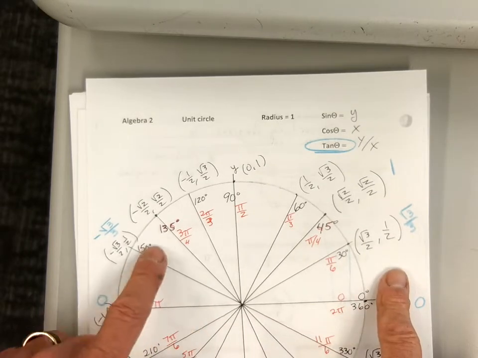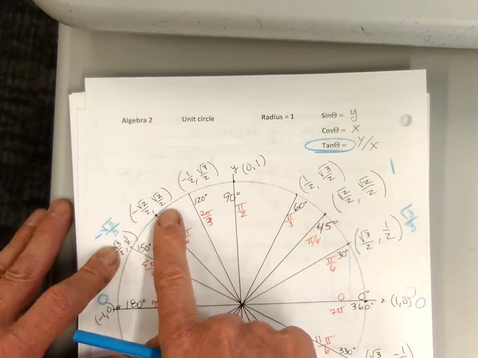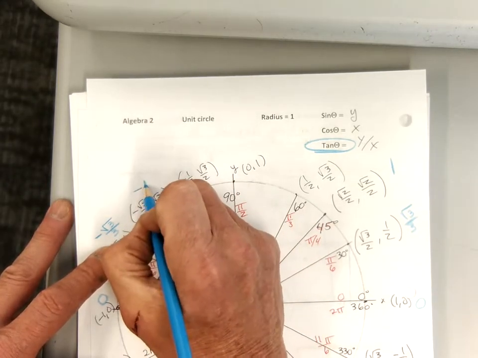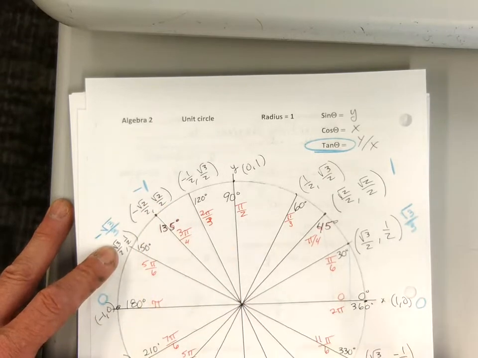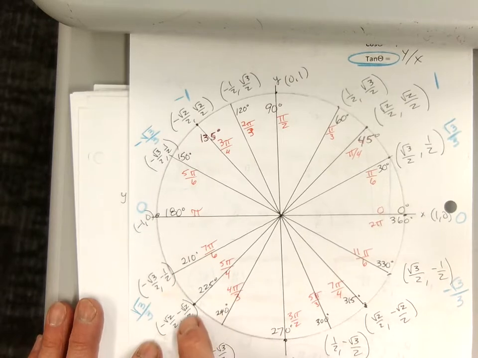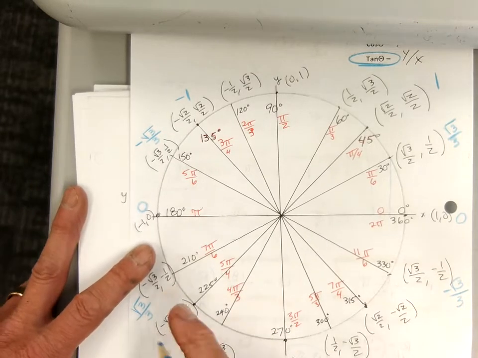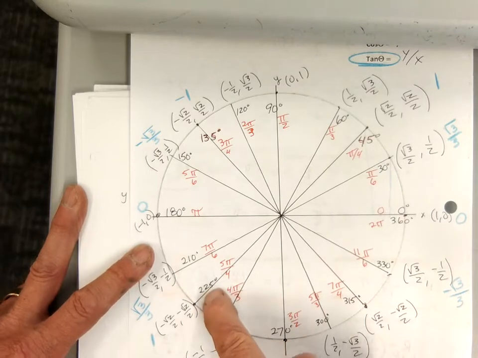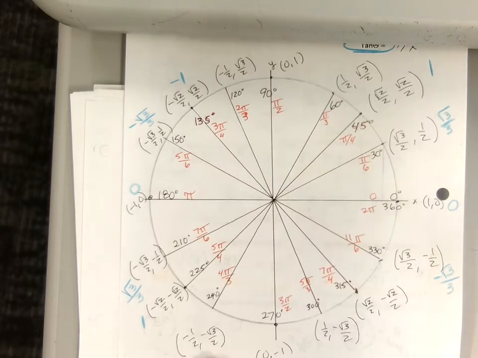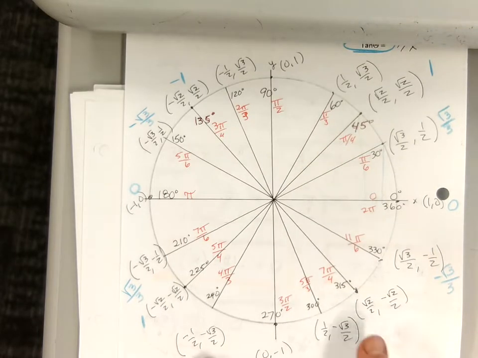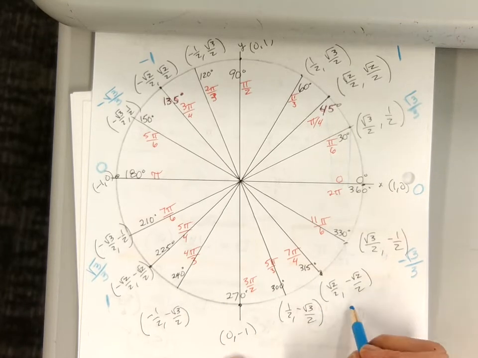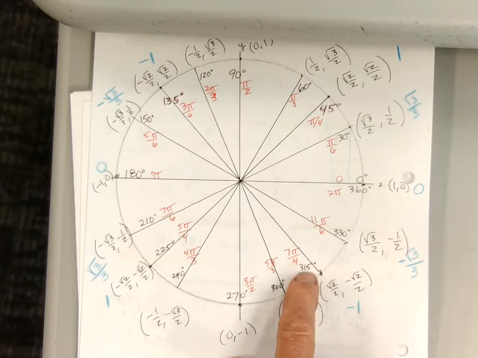So the tangent of 45 is 1. Let's shift over here to 135 degrees. Square root of 2 over 2 divided by negative square root of 2 over 2 is just negative 1. So the tangent of 135 degrees is just negative 1. Let's shift down to 225. Negative divided by negative is a positive, so that's going to be a positive 1. So the tangent of 225 degrees is positive 1. If I'm going too fast, ask the sub to pause the video. Let's go to 315 degrees. Negative square root of 2 over 2 divided by square root of 2 over 2 is just a negative 1. So the tangent of 315 is negative 1.